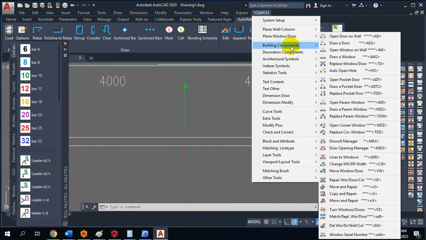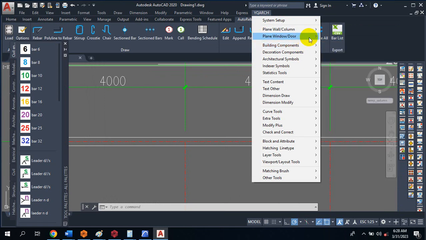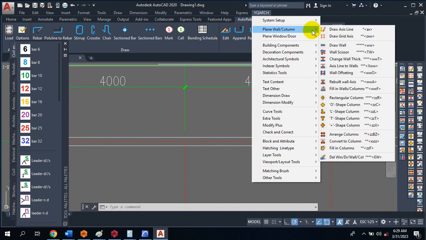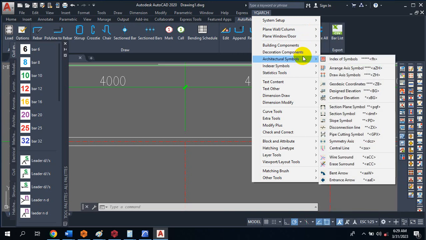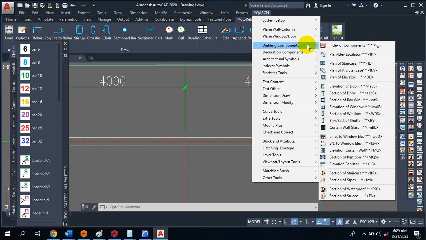So as you can see, it's a very great package. You can generate a cross section of so many other structure members in your building. Most especially, even your windows and your doors can come in your elevation view instead of your plan view as well. So you can view them in elevation view as well. You can generate them from here as well. Okay, so it does a lot of great job for you.